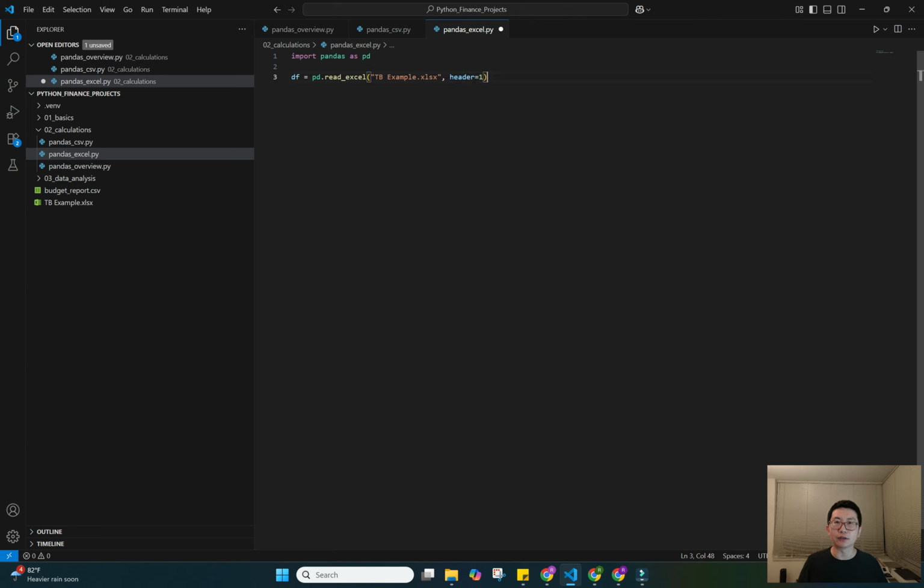So here we're saying the header is position number 1. Basically, it's telling the program that the header starts from the second position, from the second record. So this is how it skipped the first row. This doesn't mean I wrote skip row equals 1. I basically put in header equals 1. But in reality, what this means is starting from this position, which is the second record of the data. With this, let's simply print this data frame and run this.